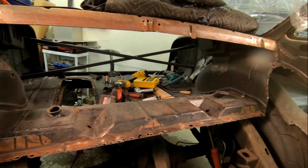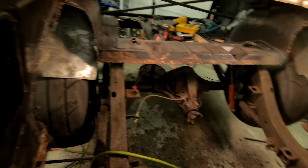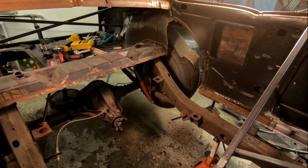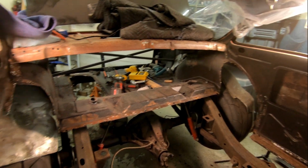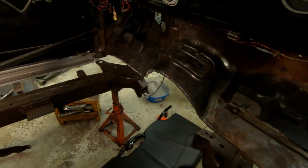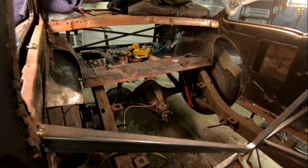So we're getting the boogery out of here. The boogery is going away. But it was a very, very good weekend. We got all the floors complete. The floor pan is completely out now. So now we can work on fixing the tubs and that back piece, and then we can go from there. We got these all cleaned up. So, yeah, very, very happy. Good weekend. Very, very good weekend.